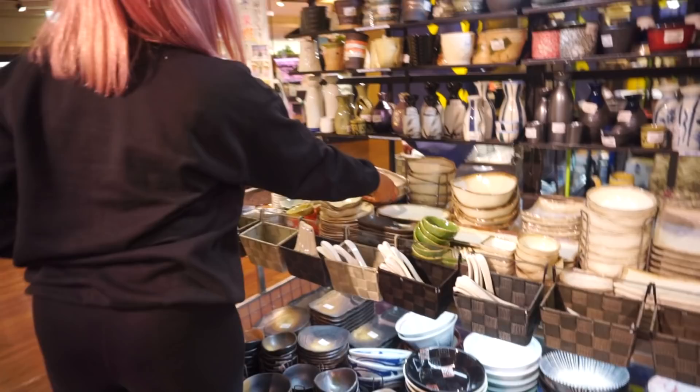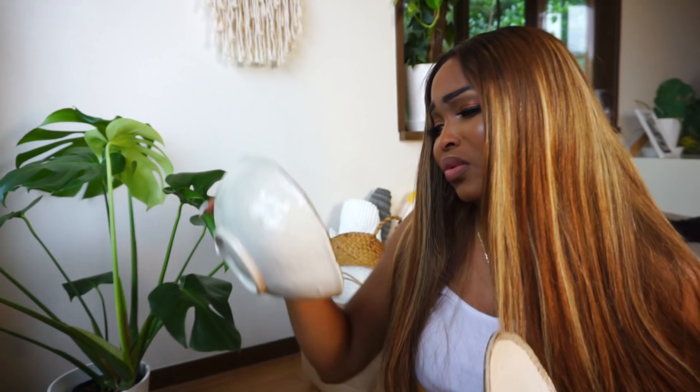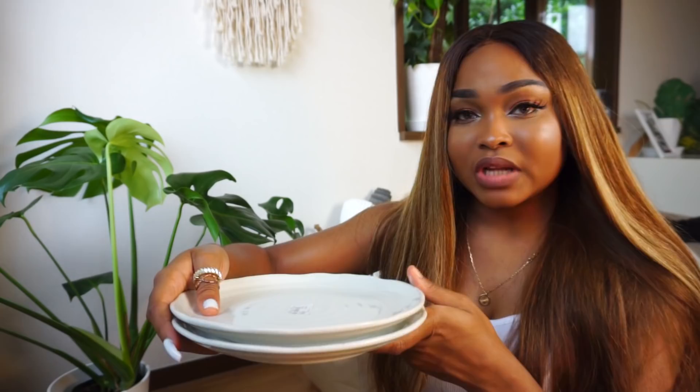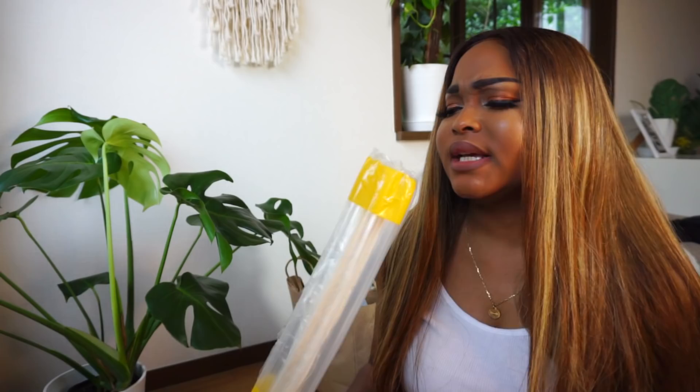If you watched one of my recent vlogs you would have seen that I came up on some bowls and plates. I got these from a local vendor that sets up outside the grocery store from time to time — they sell handcrafted plates and bowls. I bought one a couple months ago and I'm so glad I found them again. I got a bowl for 1380 yen and a matching plate for 880 yen. I also got two gorgeous plates from the same vendor for only 380 yen each — so worth it for such a unique plate.